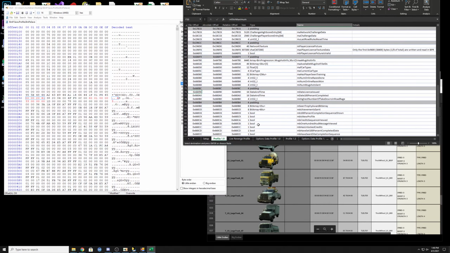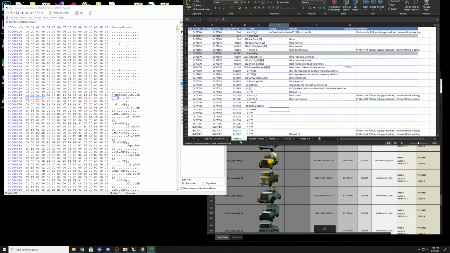What else would there be? Some of the tougher ones might be bikes and the island stuff. This isn't really filled in because we don't have any debug data for this, but it's enough to give you a general idea. These are the road rules.